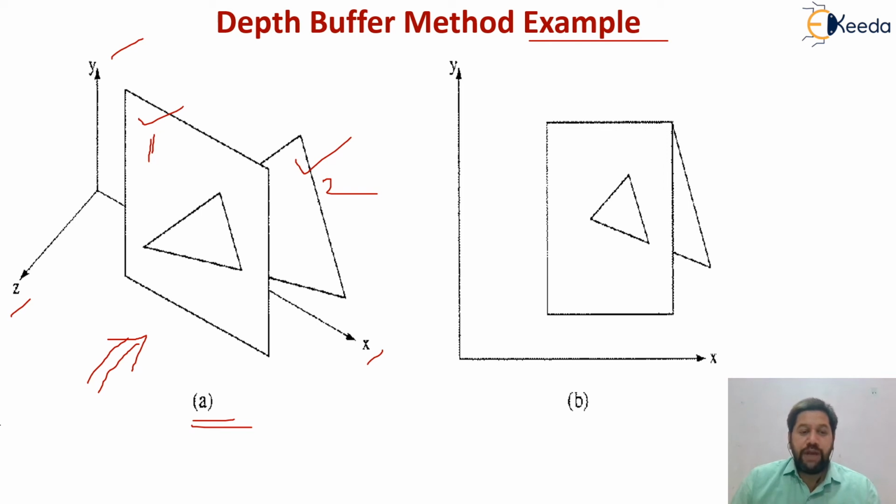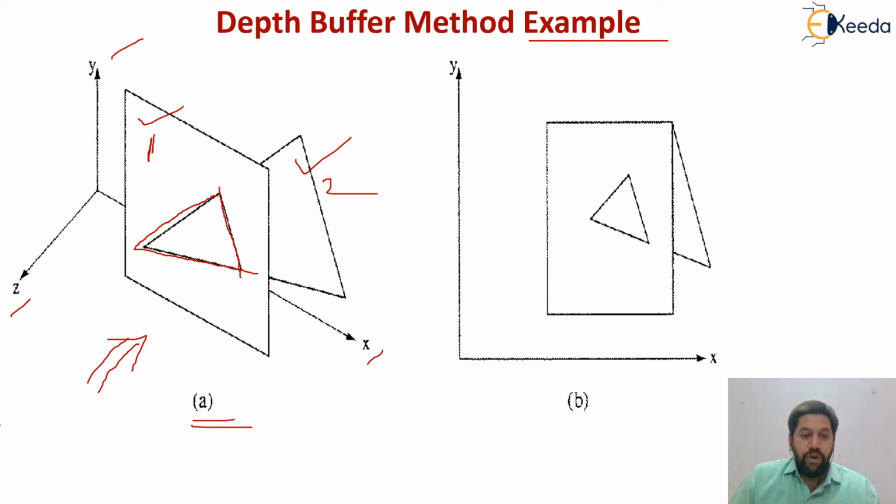So obviously what will happen, actually this polygon number 1 is at the starting position, or the front side, and this triangle is on the back side. But some part of this triangle, I'm considering this is the area of the triangle which is penetrated, has come to the front side. Getting me? It has come to the front side, and some part is at the back side.